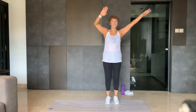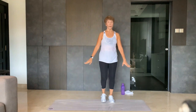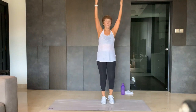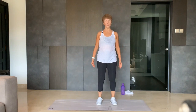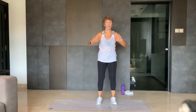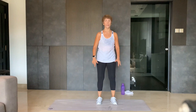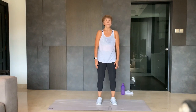Great job. Now we're going to go straight into your stretching. Yeah? We don't want to stop. When you are tired, you move on. Well done. First thing first. Posture. Continue breathing, ladies. Soft knees, engagement from the glutes. Pull your belly button in towards your spine. When we're tired, we tend to drop everything to the front. We don't want that to happen. Well done.